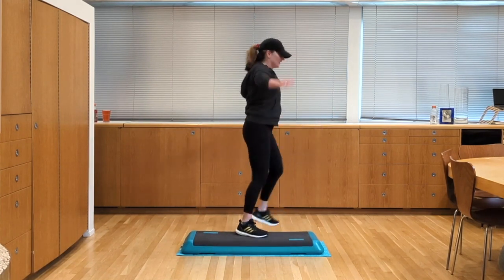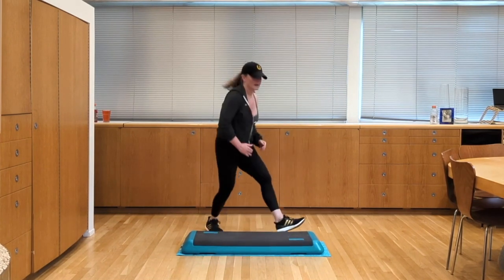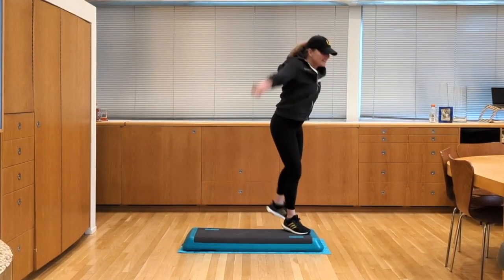Three power stomps. Mambo back. Side repeater. Awesome. All right, just tap your corners.